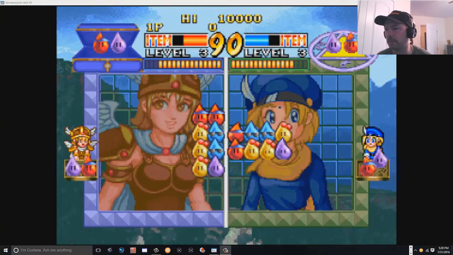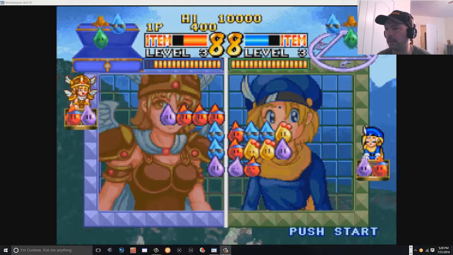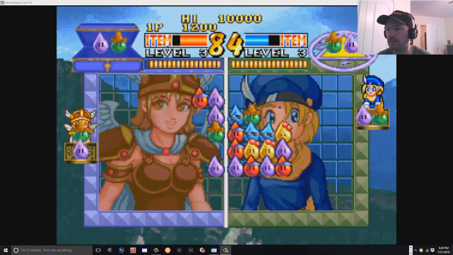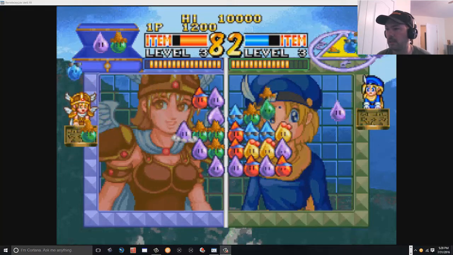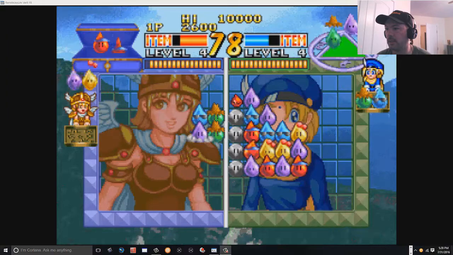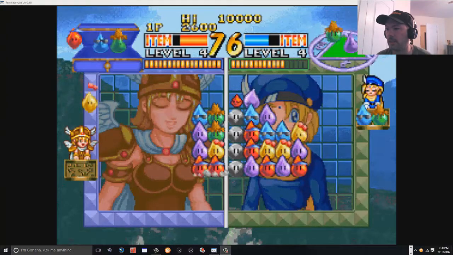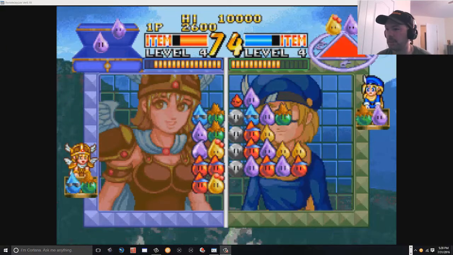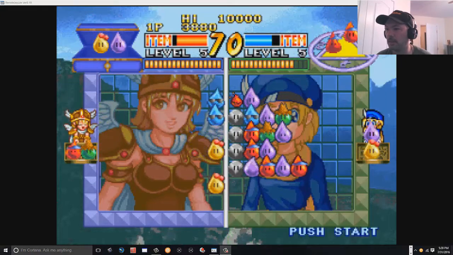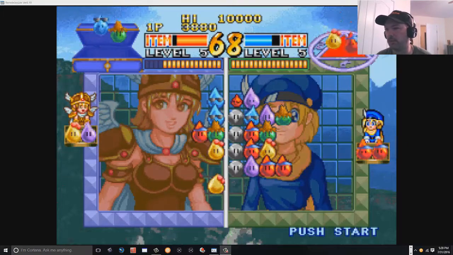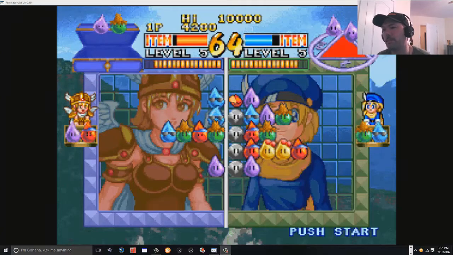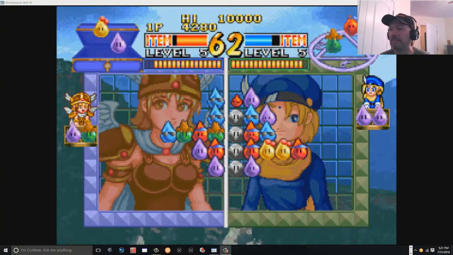Oh man. So let's get rid of the yellow anyway. And I can get rid of the red. Oh yeah, that's good. Bam! Oh yeah, there we go. No, no! Oh man, I didn't mean to throw those right there. No! I meant to turn it. I'll screw it up now.